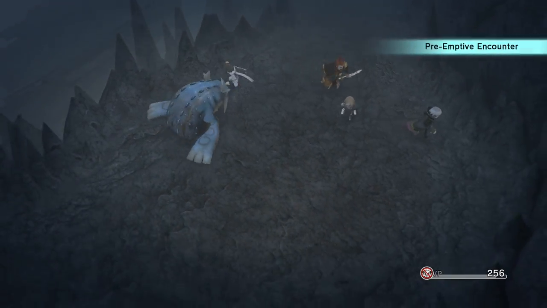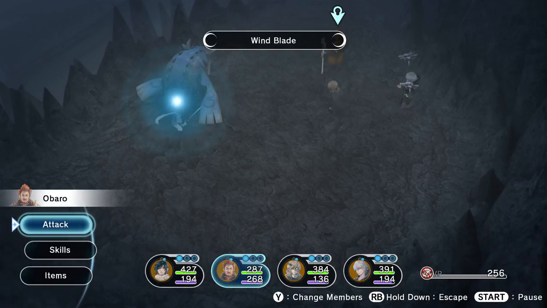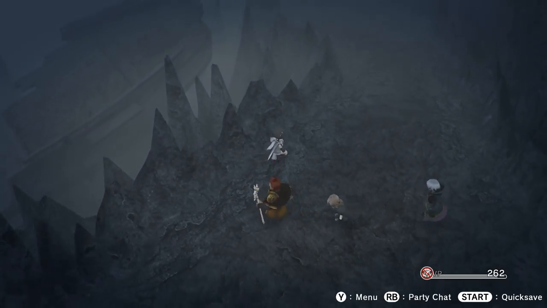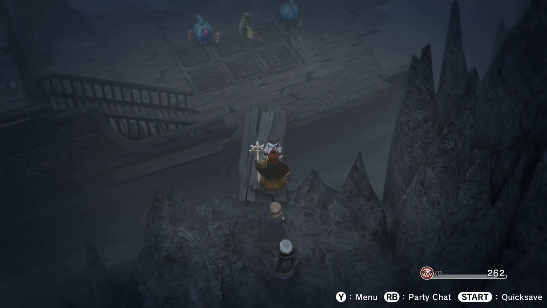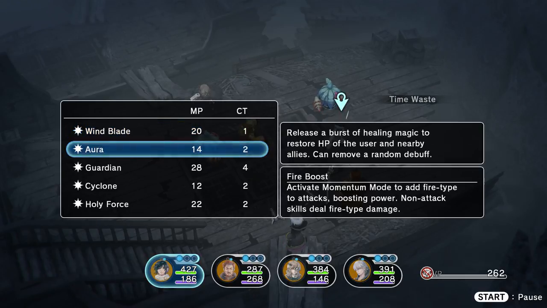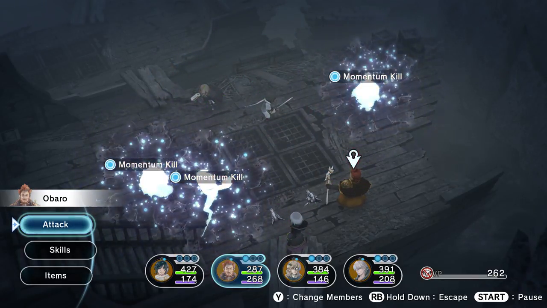Let's just enjoy a little bit of leveling here. And continuing to develop our spritnites. Oh, there's ghosts here now. That's new. Cyclonius. Yeah, definitely don't remember that being here last time.